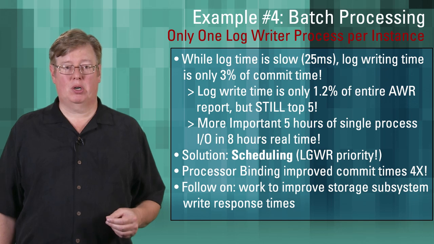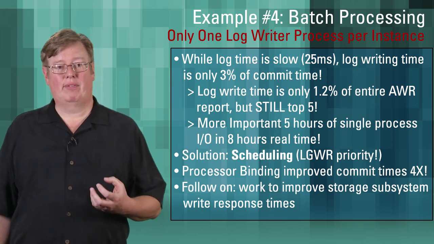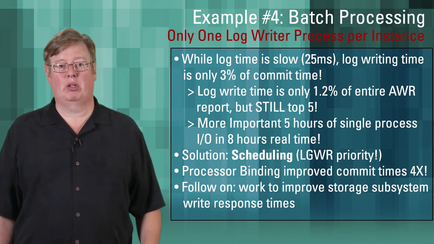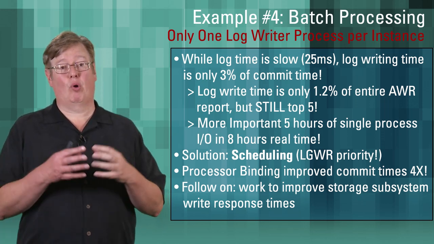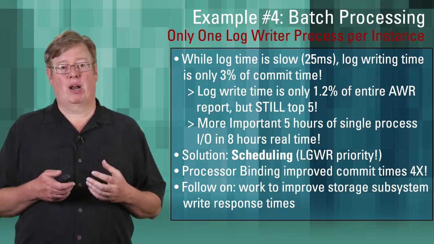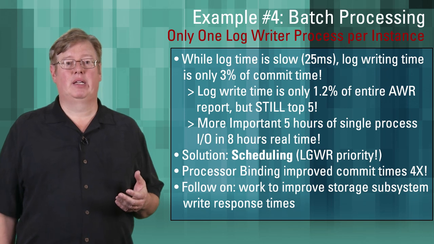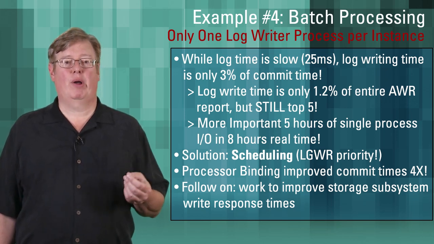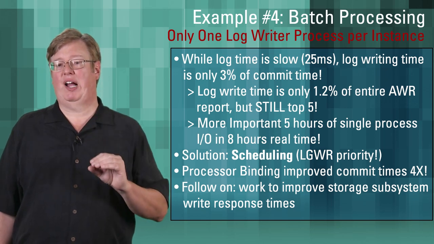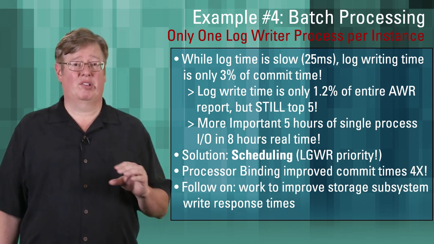So I want to make sure that I can run whenever that log writer is done. I want to wake up those sessions as quickly as possible. And more importantly, I don't want those foreground sessions to steal the time from this important background process. So in this case, what we did is we said, let's take this log writer process, because there's only one of them, let's go find it and give it more priority. So we didn't have to change it.